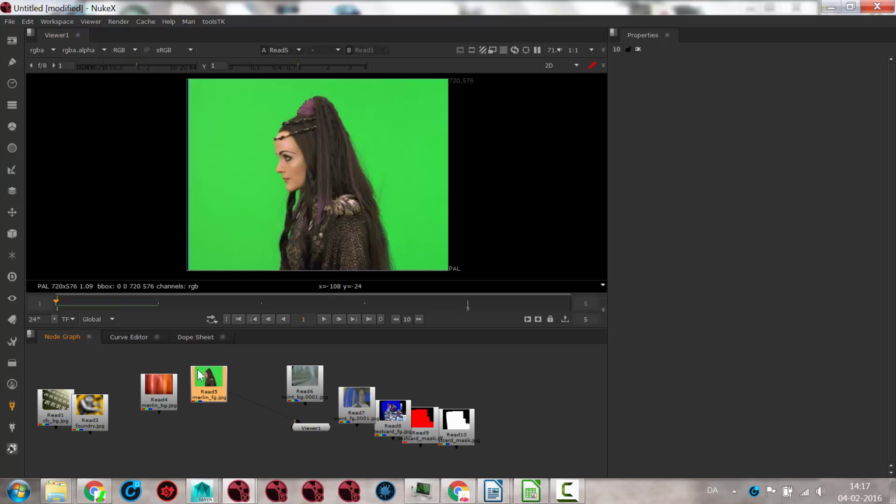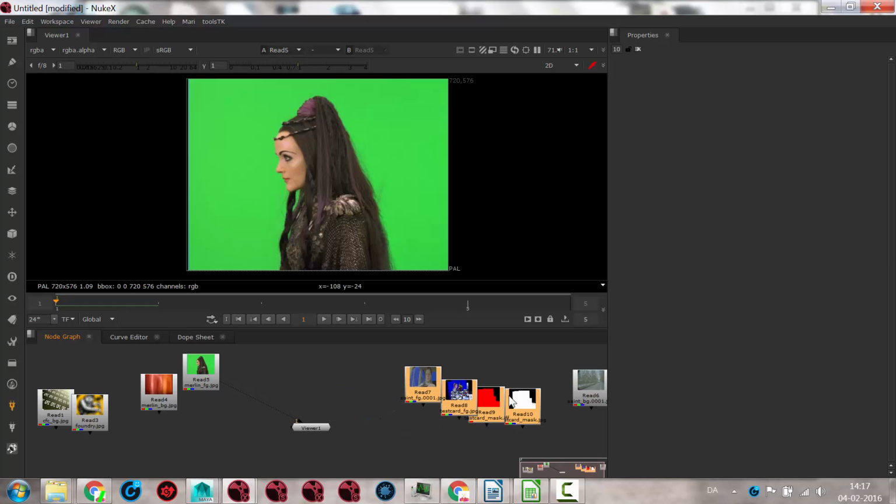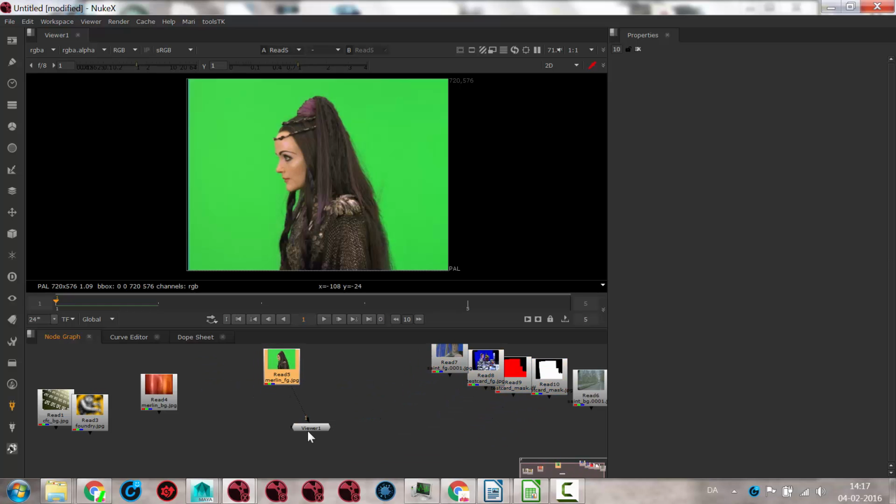So if I select this one, let's move all the other stuff out of the way. Yeah, so I just have this Merlin thing here. I can go to the keying section, and we have some different keyers available. There's a difference keyer that will look at two images and then create a mask or matte based on the difference between the two. There's a hue keyer that will key out a certain color. We could use that. There's an IBK gizmo and an IBK color. These two work together to create a key.